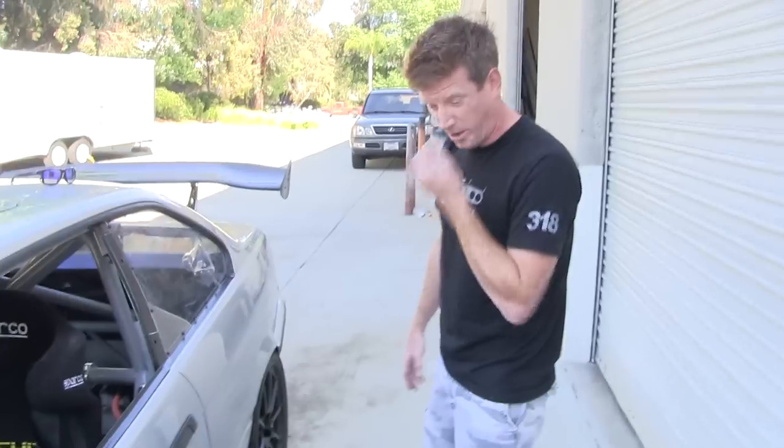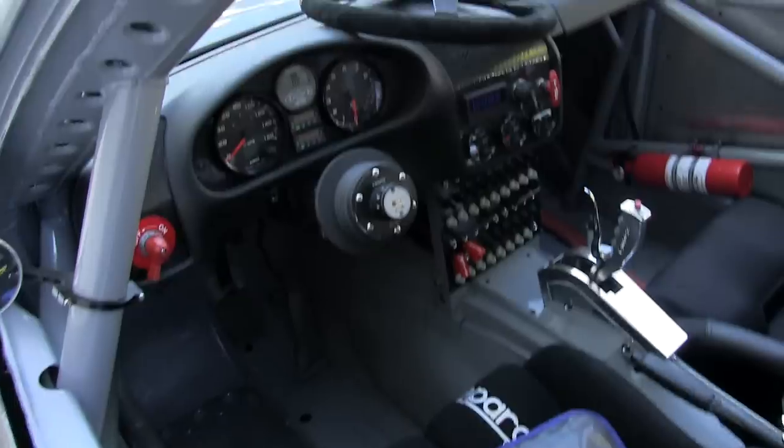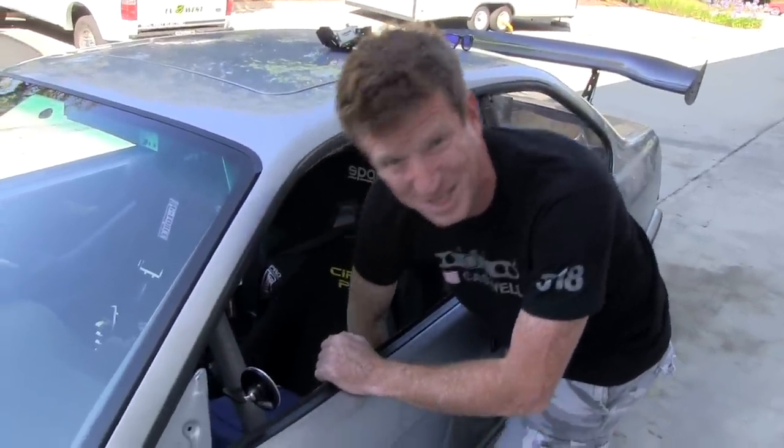We got burnout cams, we got in-cams, and we're gonna take this thing for a ride. Michael Bream's coming with me because I don't know how to operate this thing. I've driven regular cars with stick shifts, but it's like Star Wars in here. I'm gonna need some help because numbers come up on the dash saying volts and amps, and warning lights — I don't know what they mean. We've all been in golf carts and scared the hell out of our friends, and that's what, like 10 horsepower?